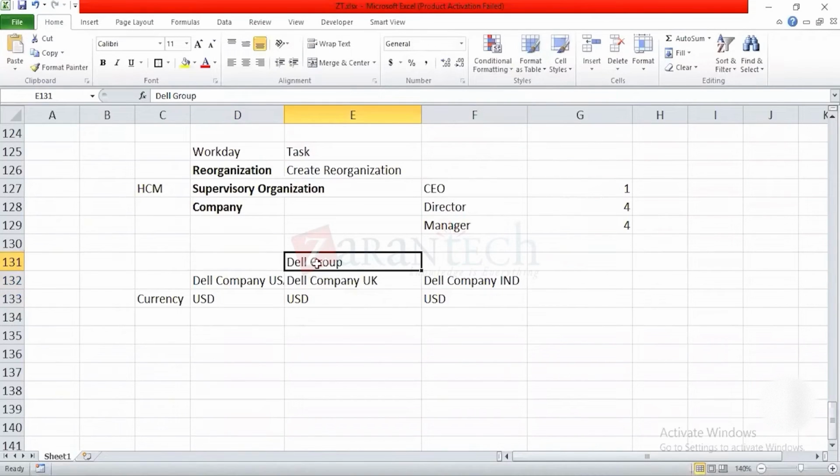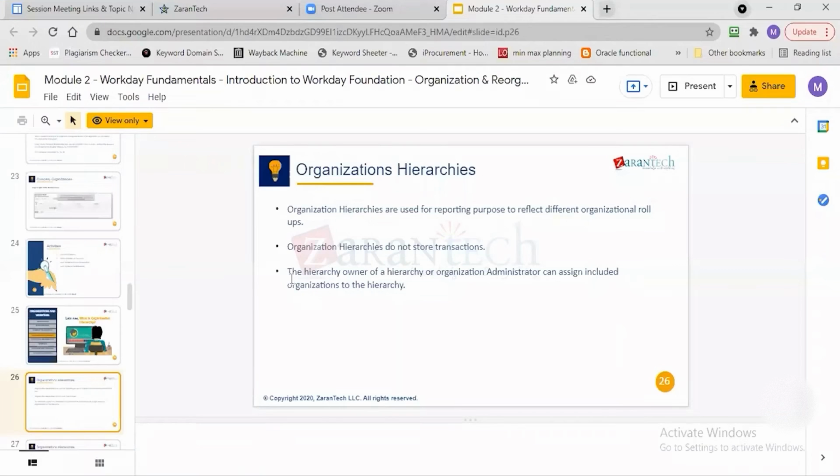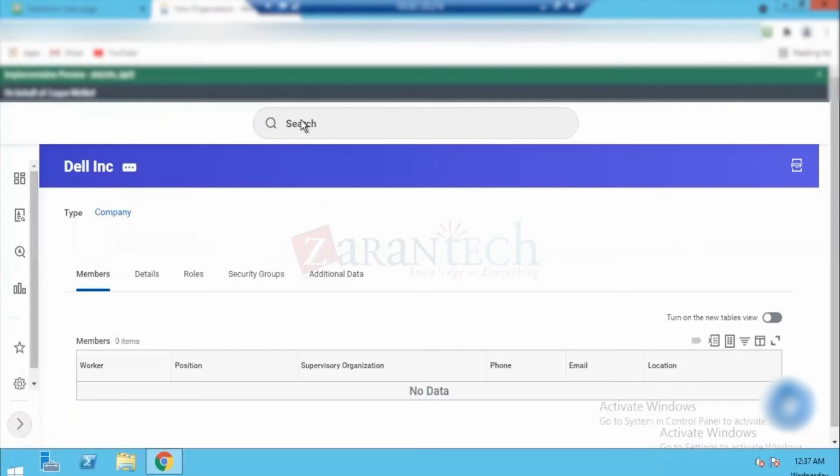That means that under Dell group, we have 3 different companies in 3 different regions. And if you want to verify how much profit we have this month in all our companies, that should be aggregated, then this hierarchy will help me to consolidate all the profits into a report. So this is basically a hierarchy built for reporting purposes. So I'm going to create one more company for my UK so that we can build one hierarchy. So first, for the hierarchy purpose, go into the system and create another company.